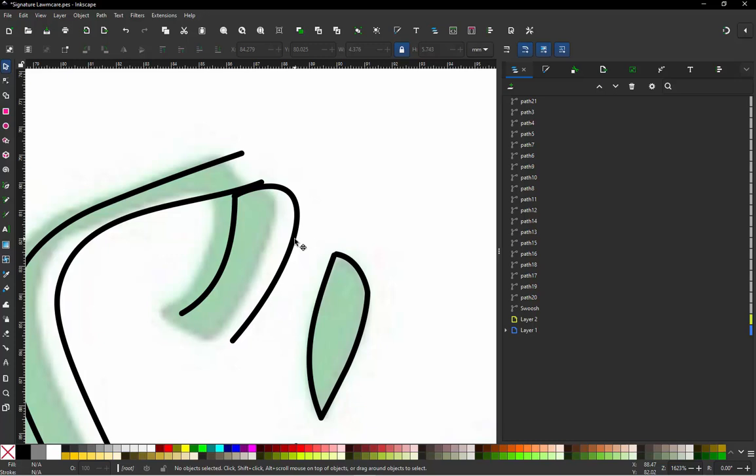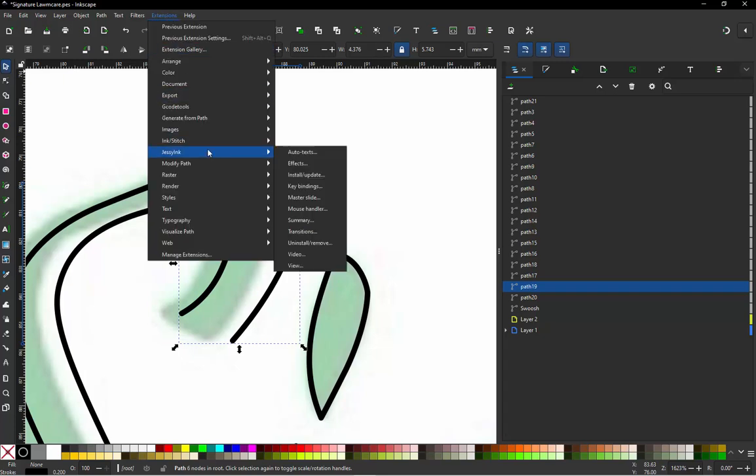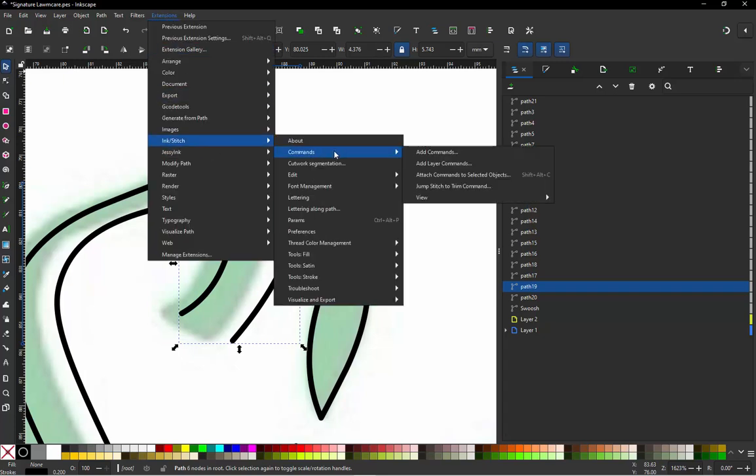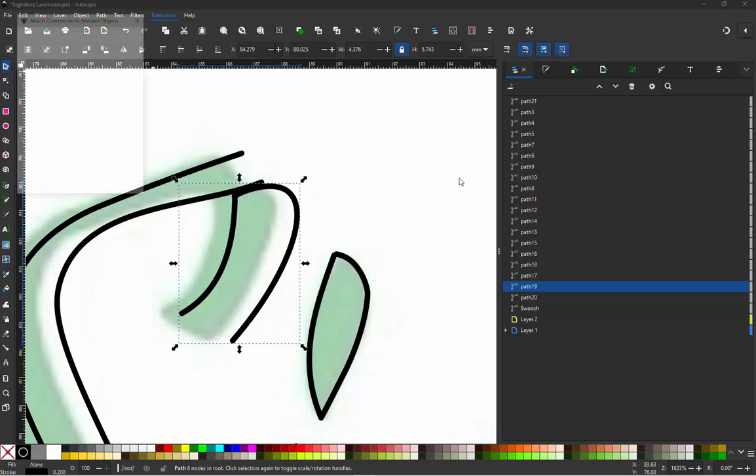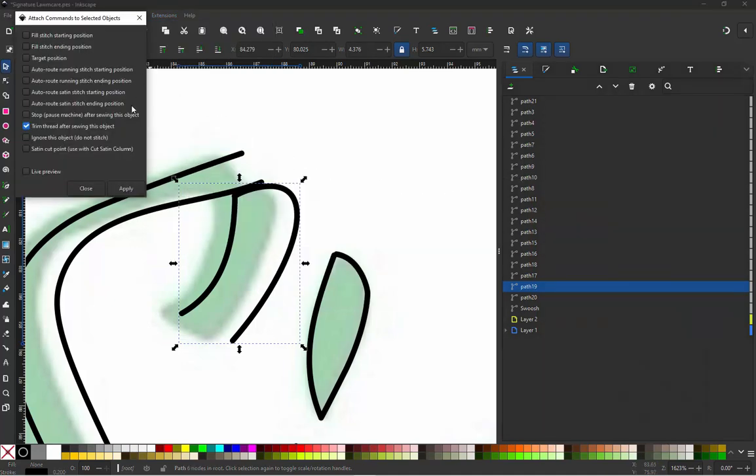So the first thing we want to do is add a command. So we're going to select the piece that we want to add a command to, come up to extensions, come down to InkStitch, and we're going to choose commands, and we're going to choose add commands. Okay, and then there's some options here. And what we're going to do is add the cut satin command.